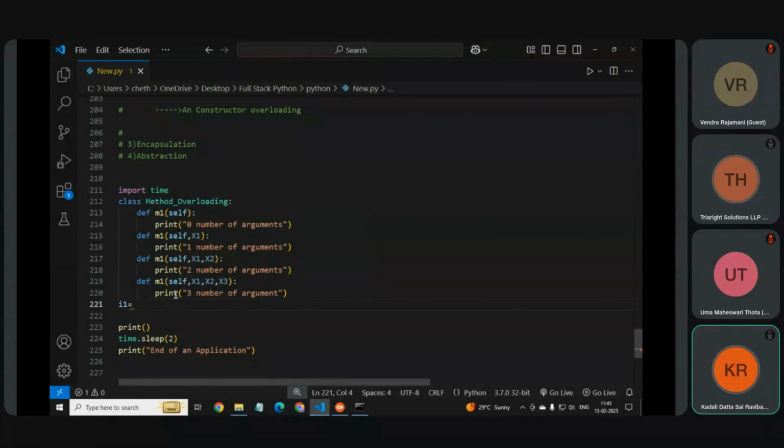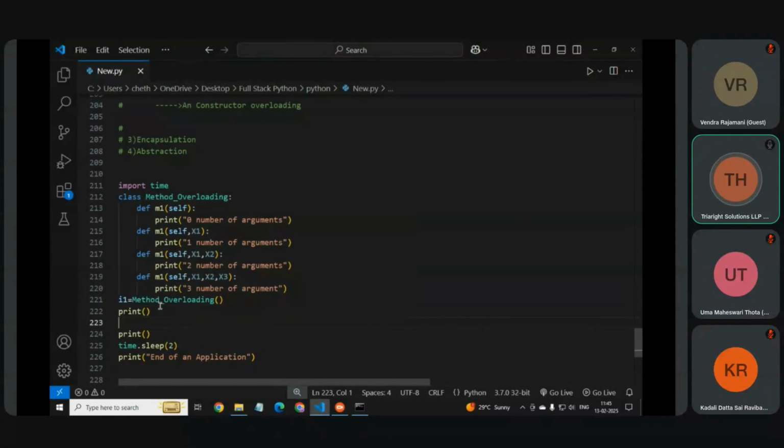I1 equals to class name. Like that we have to create. Then here we write print. Then after this here we write I1 dot m1. Just we have to access this one.